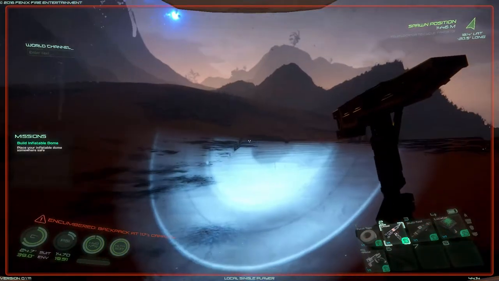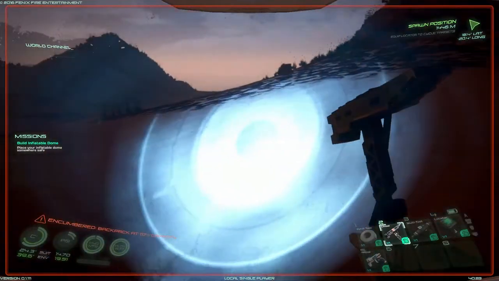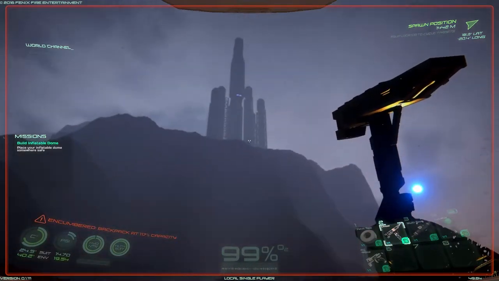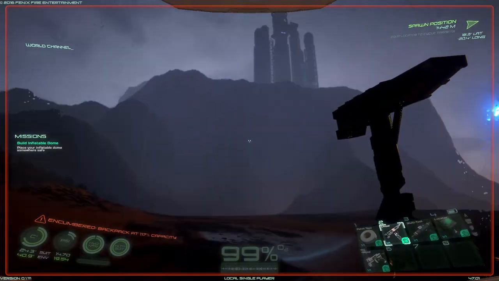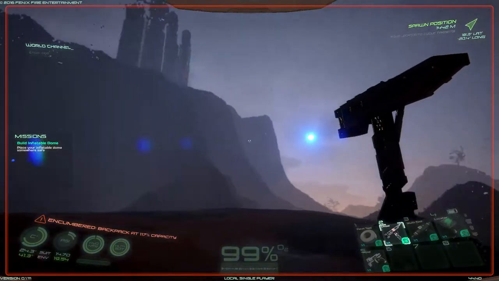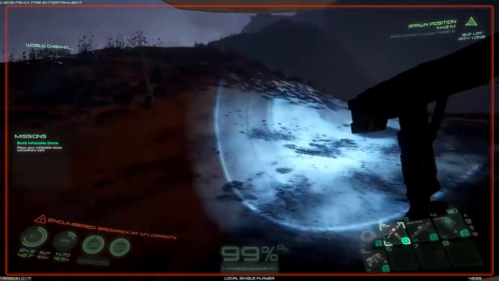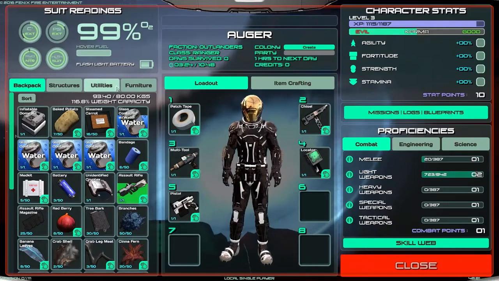Okay, so I've traveled 1,400 meters from my spawn point and really did not find much as far as... What the heck is that? What the heck is that? I was about to say I didn't find very much as far as materials go. But what in the world is that? Alright, anyway.